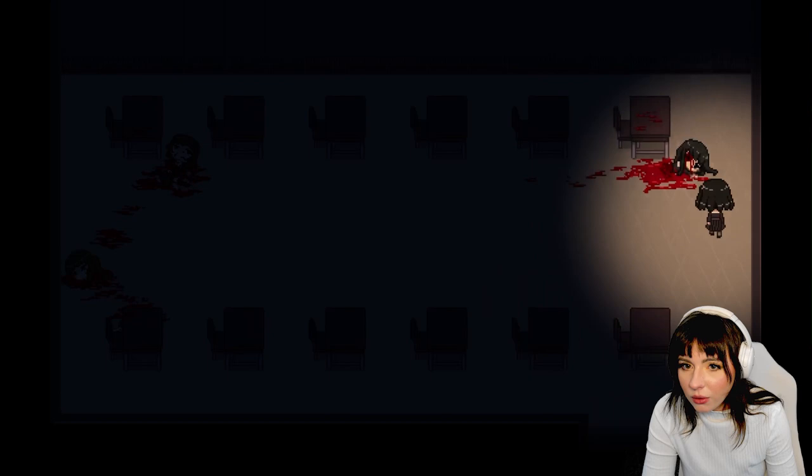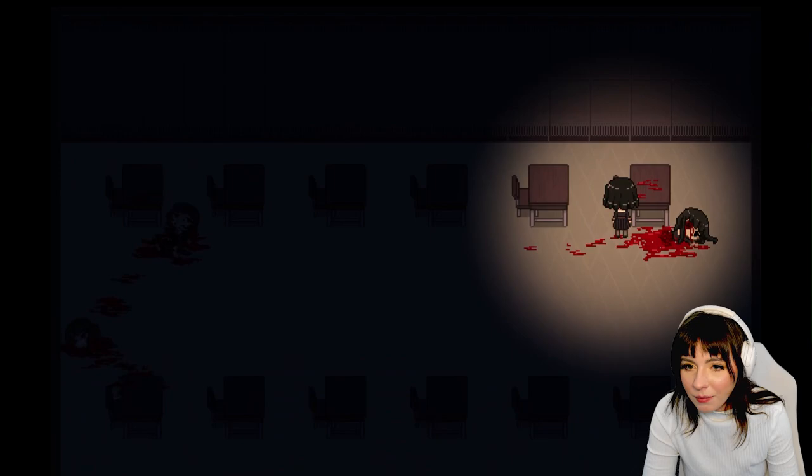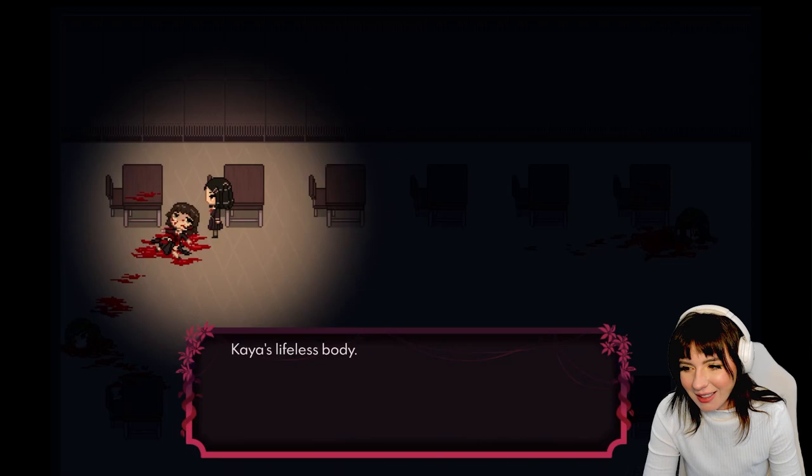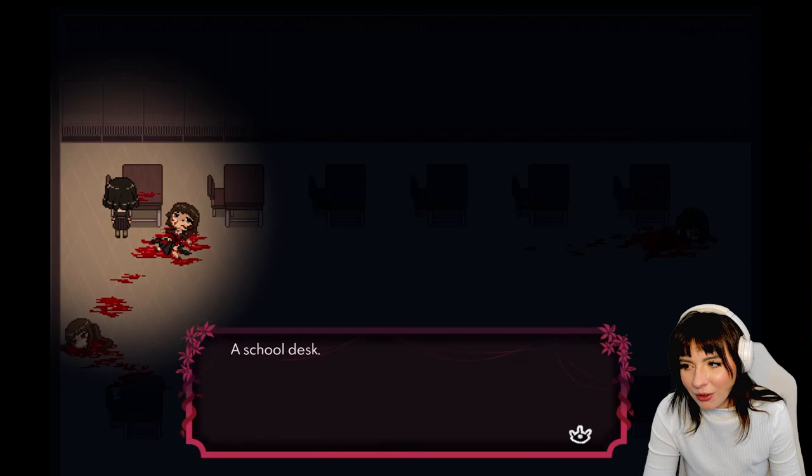Oh no, oh no, I'm so sorry. Julie's dismembered body. What? This can't be. So there's no way to save them? A school desk? It feels unnatural to the touch, like it's made of stone? A school desk. Kaya's lifeless body. Oh my god, she didn't deserve this. So no matter the ending, school desk, they're just screwed by being here?